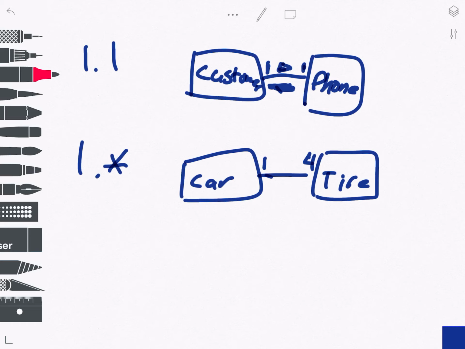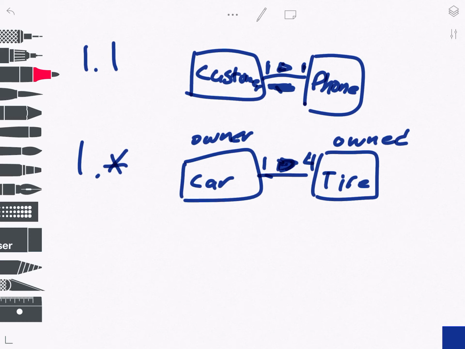Okay. But like a car having 4 tires is pretty easy to see. Okay, a car has 4 tires. Like you have the owner over here, and the owned things. Right. This has something, so it goes this direction. The car has the tires.